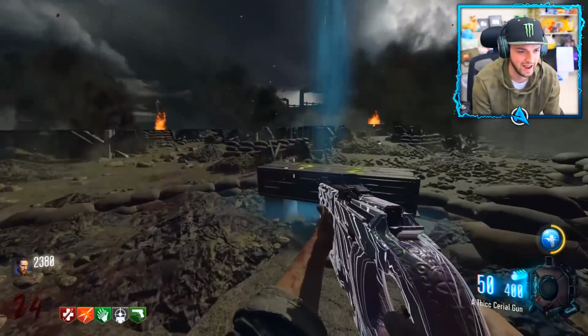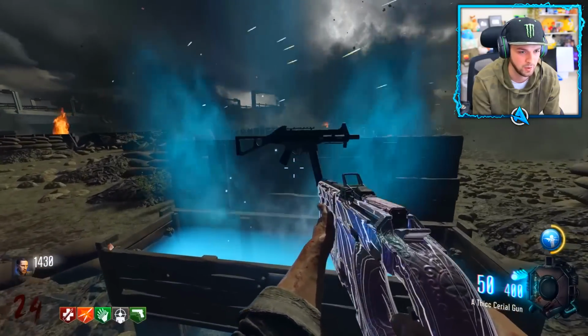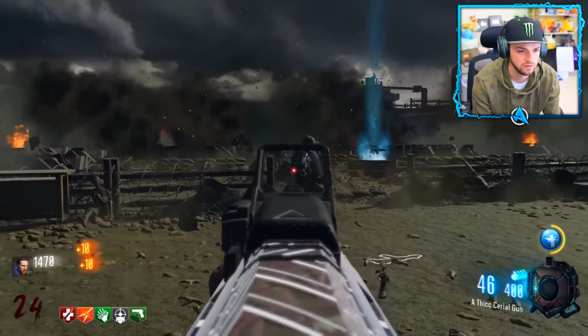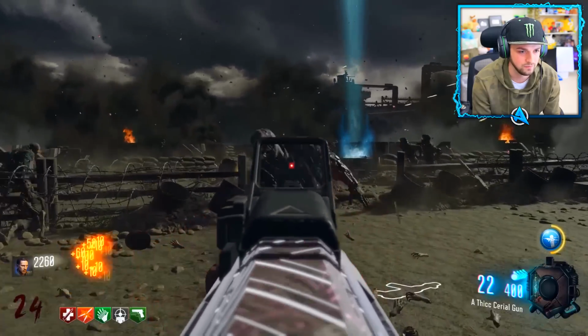You know what? If I go down... Nah, bun it. I could get monkey bombs. Come on, monkey bomb. Haymaker. No, we're sticking with this. Is this now automatic? This is a really good gun. Wow.